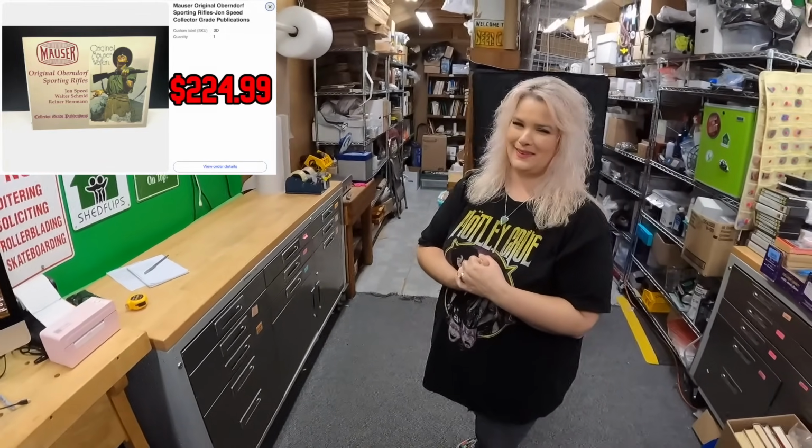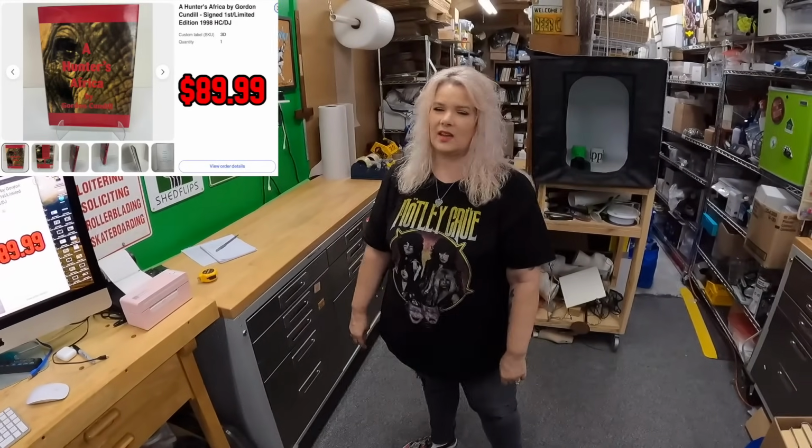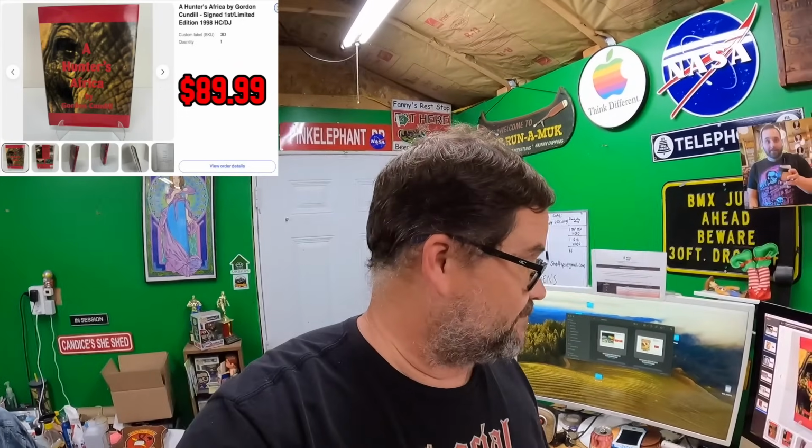$224.99 for this book. And you're not likely to find that exact book, but whenever you see something that looks different, like this book right here, this was at an estate sale a couple of months ago. Last day, hundreds of resellers had already been through. Nobody bothered to look it up. And I'm like, man, that looks kind of interesting. It's unique. And we got several hunting books, Africa safari type hunting books or whatever, at that sale for super cheap too. This book I think we paid $2.50 for.